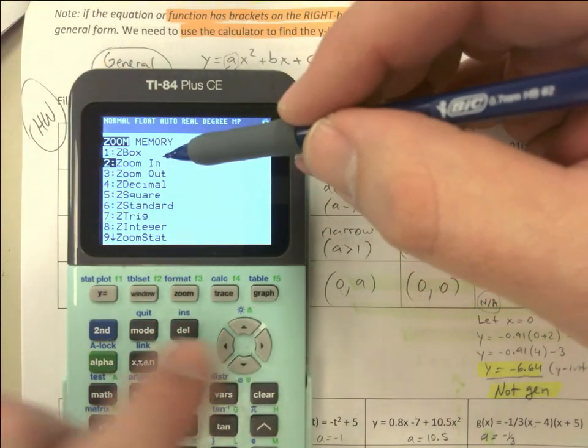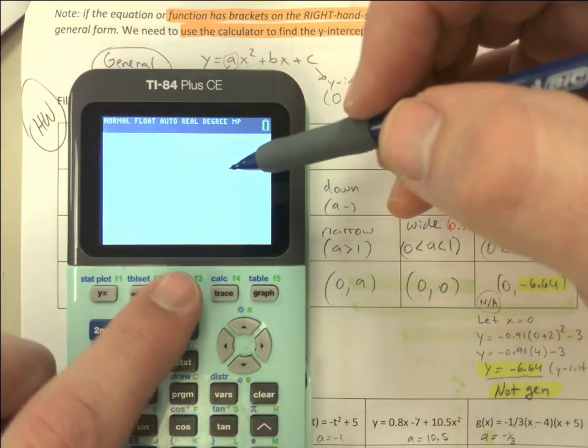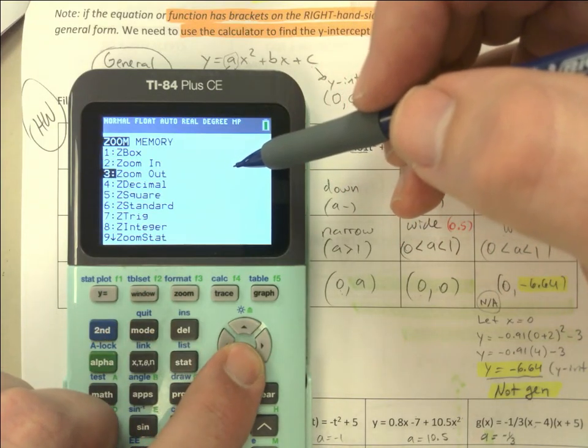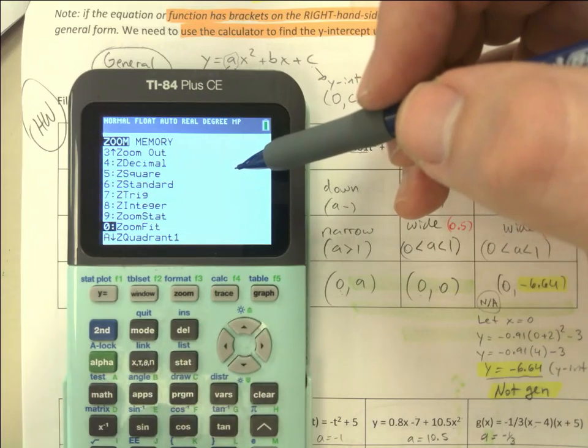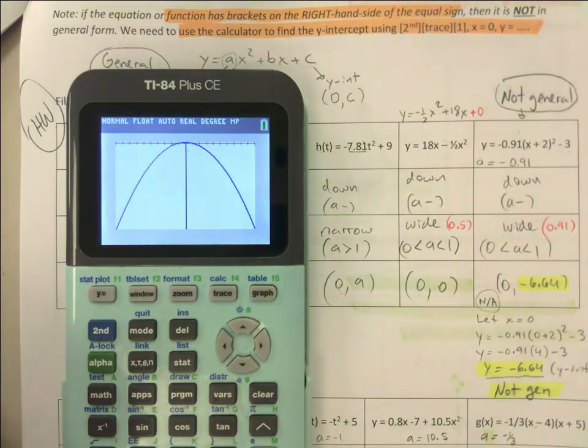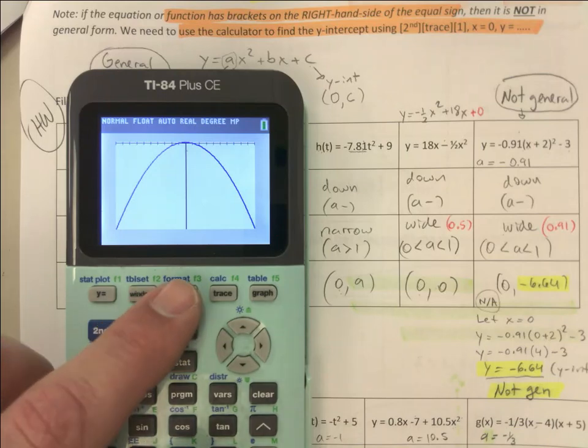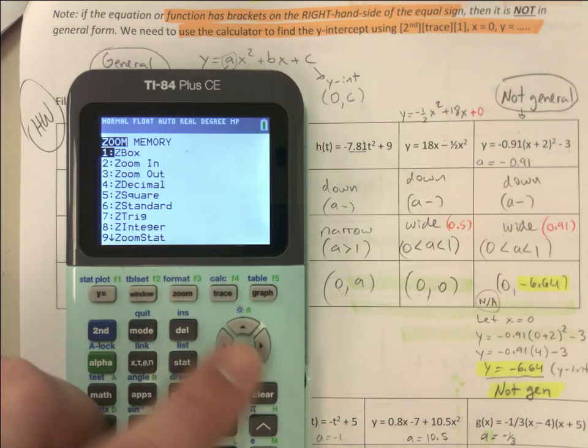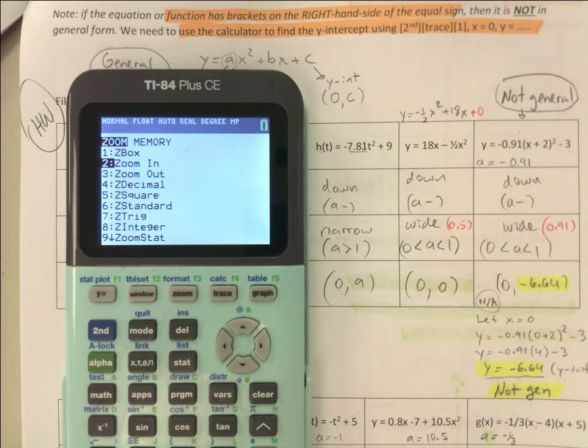Let's all try that. So I want you to press zoom and zoom fit. Let's all do zoom fit so we all see kind of like the same thing. Press zoom fit. And let's try zoom in. So press zoom and then select zoom in.